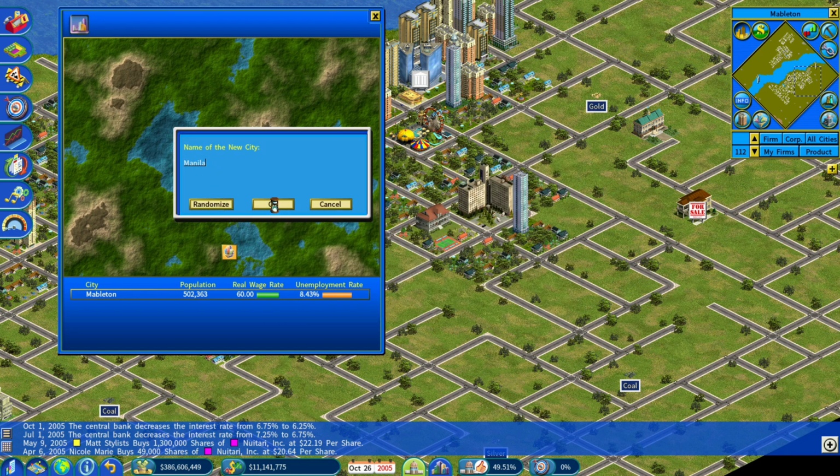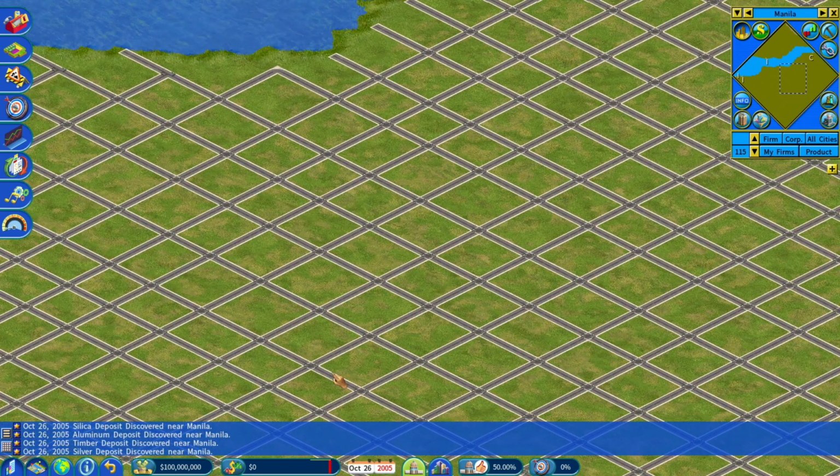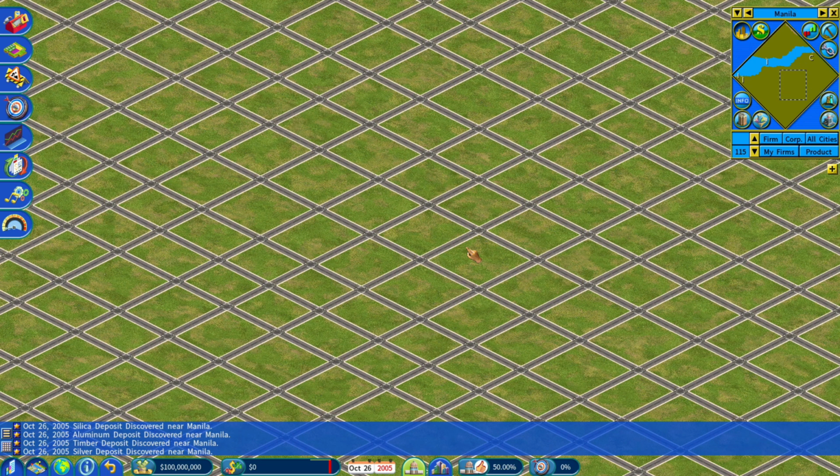So we're going to build Manila. And now we've got just a blank map. And we can start, we're the mayor, and we can start building the city up from scratch if we would like. So you can expand and build new cities in the game now. So you're not limited to what the game starts with. You can build your own cities and build them up however you see fit, just for your corporations and keep the other corporations out. You can do all sorts of stuff like that, much like survival mode. It's very intriguing and very exciting if you like city building type stuff and city planning.